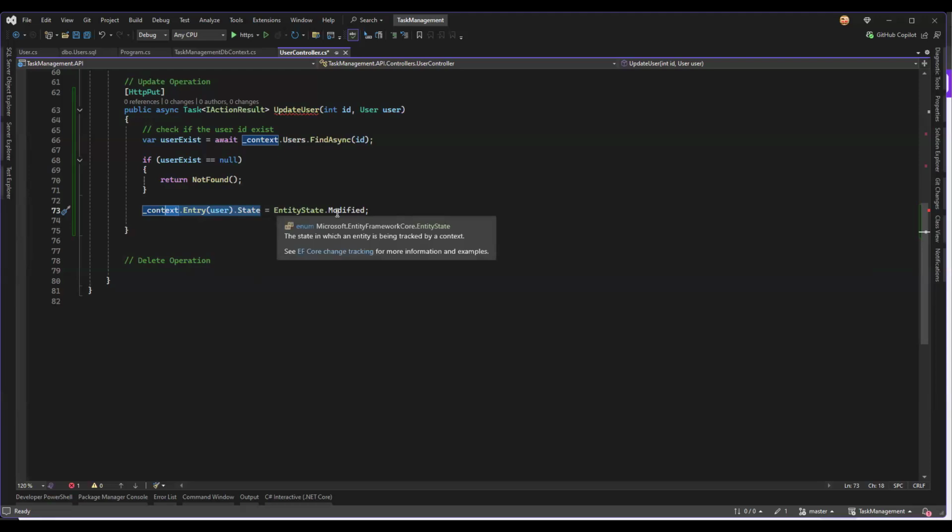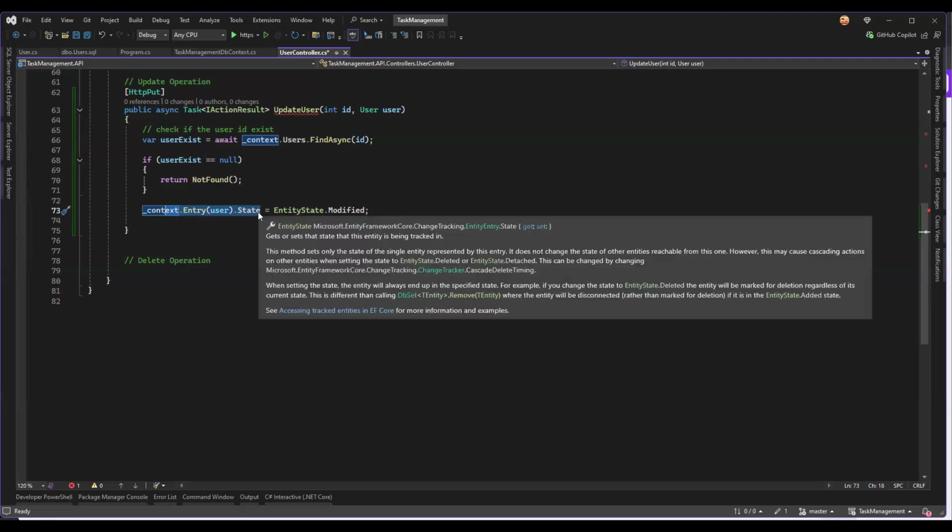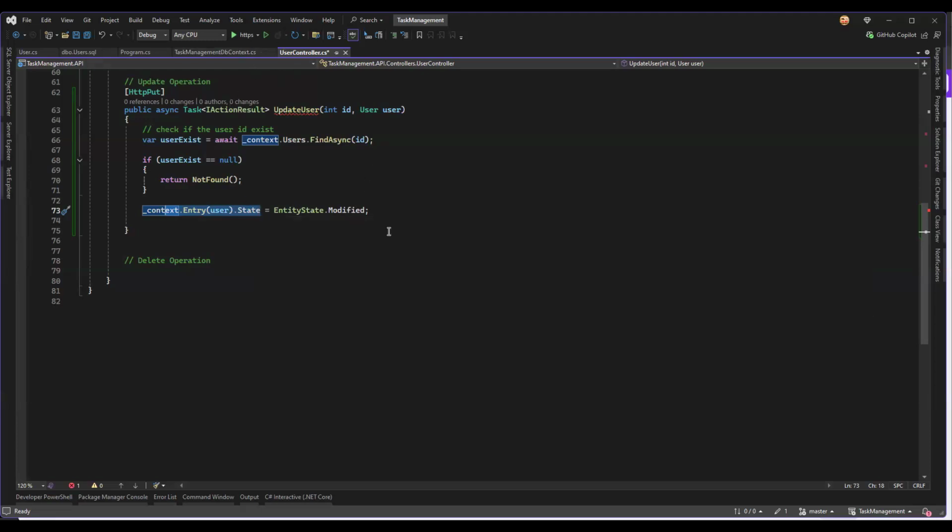Then entity state.modified would now track that project change from the front end. When we do project controller, it will become clearer. It's the same for any update operation.